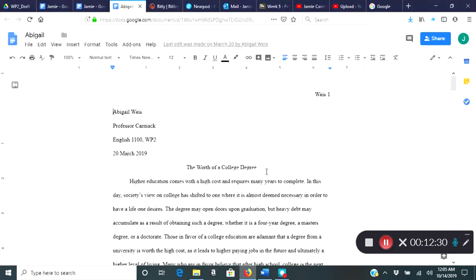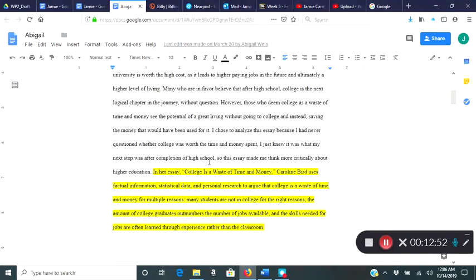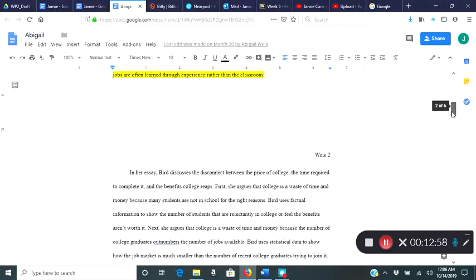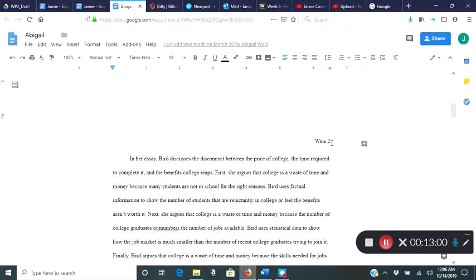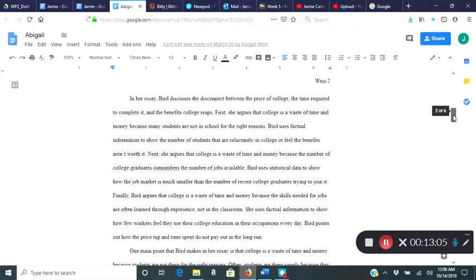Her title is not the title of the essay. It looks like she also wrote on the bird essay. So good title. There's a single space between the title and the first line of her paper. Not a big gap. And then I notice her opening paragraph is indented here. And then if I scroll down, I see that the actual paper is double spaced. Here she's got her thesis statement highlighted in yellow. Okay, last name, page 2. That shows me she did her last name and page number right.